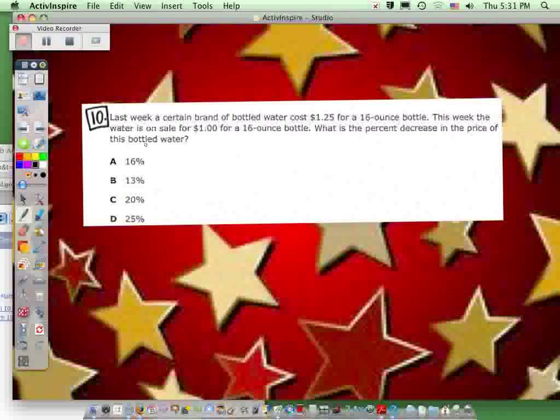All right, long time ago, we learned about increase and decrease. This is asking about a percent decrease. All right, so when we go to label, we're trying to find the percent. This is a blank. We don't know what it is. All right, then over here, remember original, regular goes at the bottom.